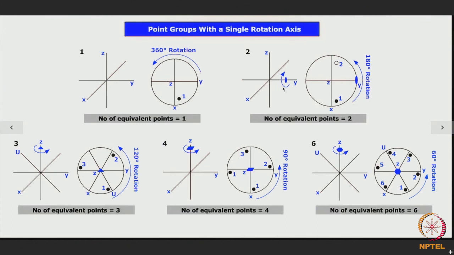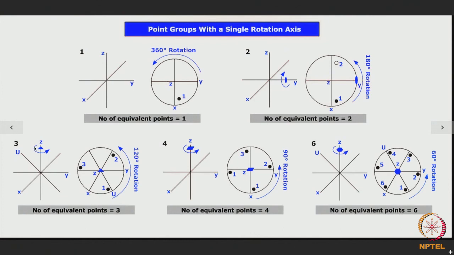Say here we take the rotation axis in the y direction. So if we take a projection, then the twofold rotor will come over here, and if we have a point 1, it will produce a point 2 over here. But you see here the z level of the 2 points is totally different. That's why one is represented by a closed circle, the other one is represented by an open circle.